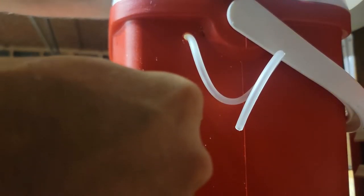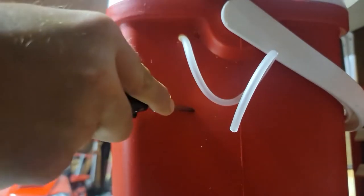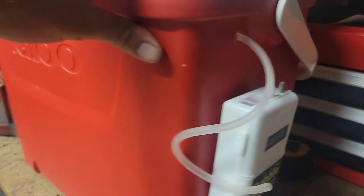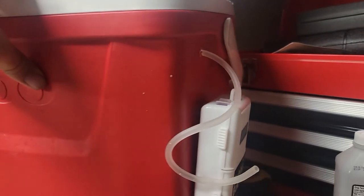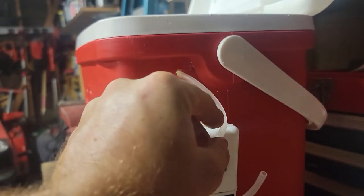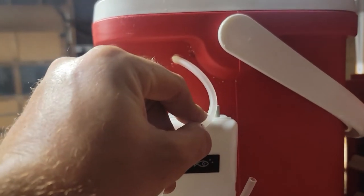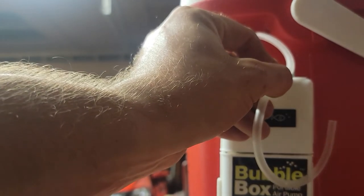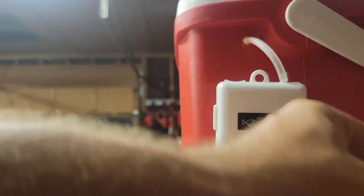Get us a slit made into the cooler here. Bubble box is mounted there to the side of the cooler. We're just going to run the tubing over here. Get our distance and snip that.